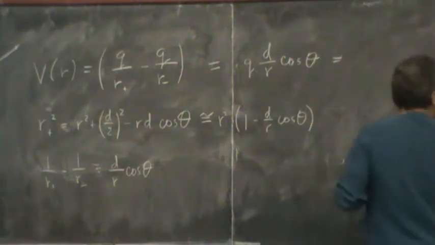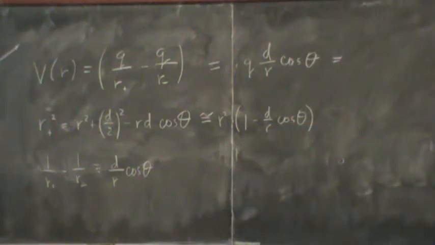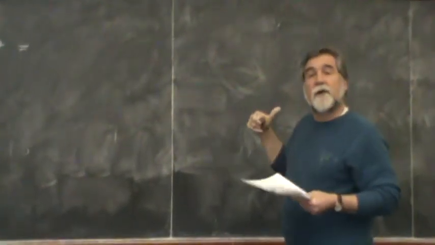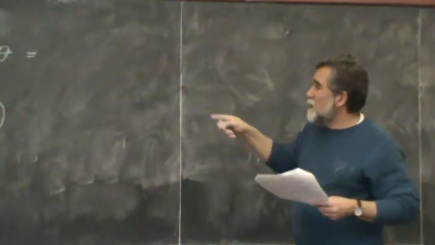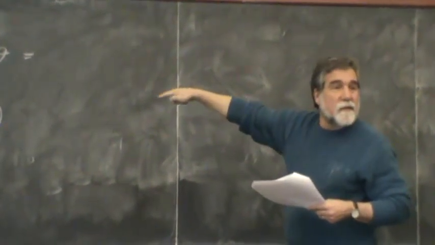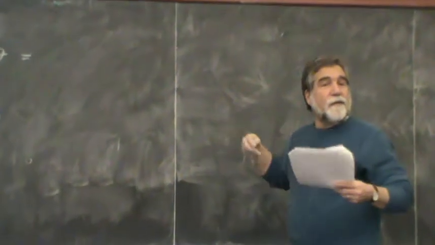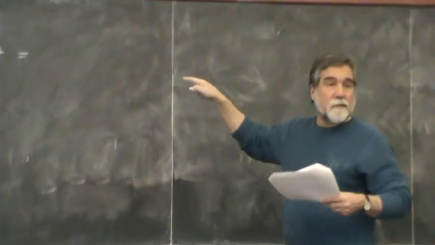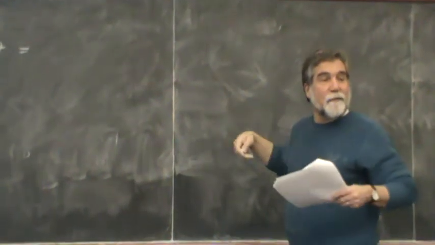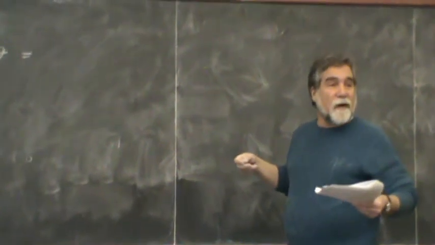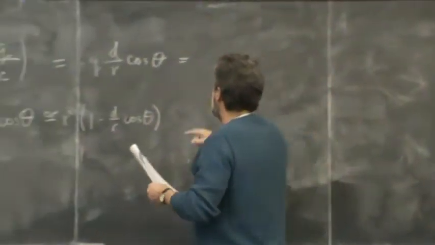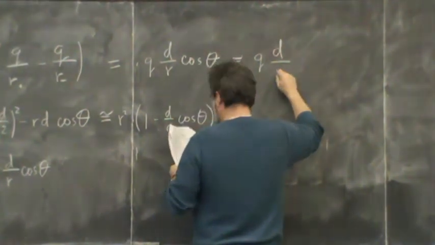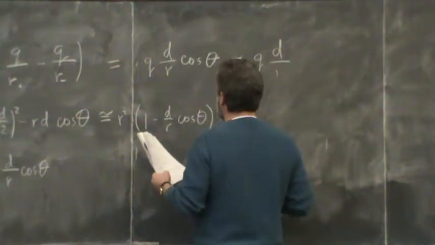which is, now, I erased them over here. Maybe I never wrote them down. I can look at what the spherical harmonics look like and then ask, okay, well, what does that look like in terms of spherical harmonics? I could figure that out without having to remember anything, by just multiplying both sides by the sum of the spherical harmonics and find out which terms survive, right? But this I can rewrite as q d. I dropped something here.